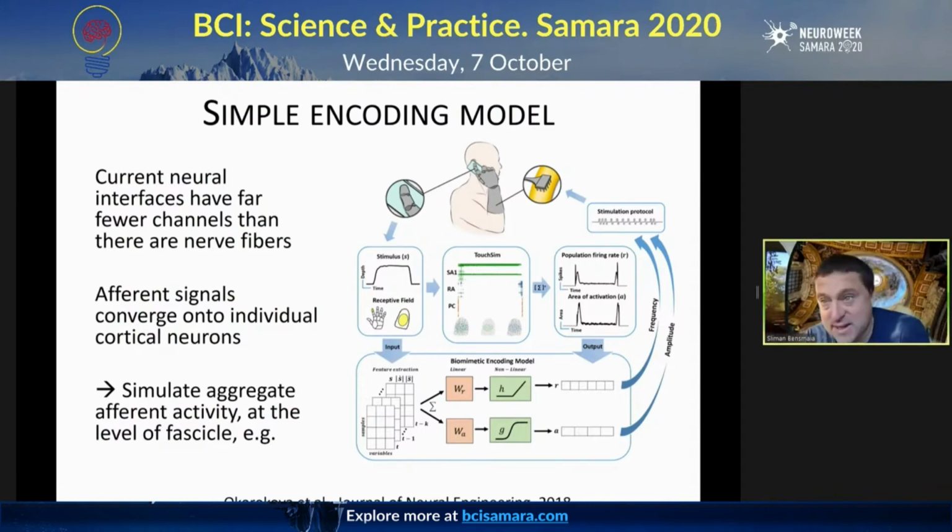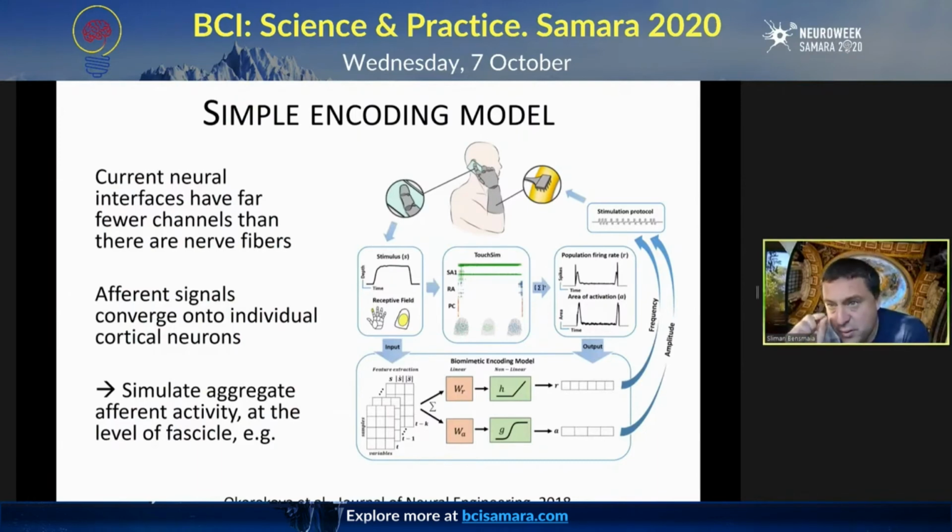But the reality is, we have a few sensors on the hand, and we have only a handful of stimulating channels, maybe up to 100 if you're really generous, but that's still orders of magnitude fewer than there are nerve fibers in the nerves innervating the palmar surface of the hand. So my student Lisa Okorokova and Shinpu He and I developed a way to create a simplified model of how the nerve responds.